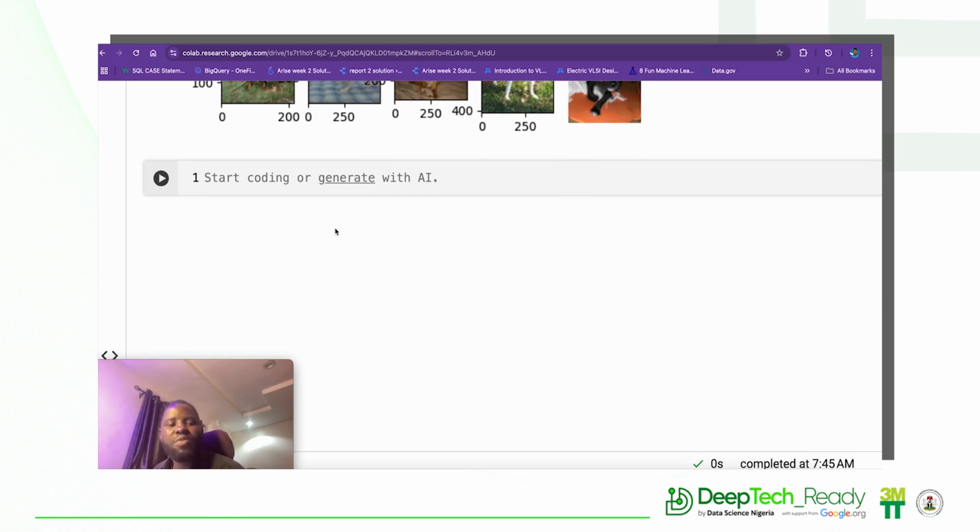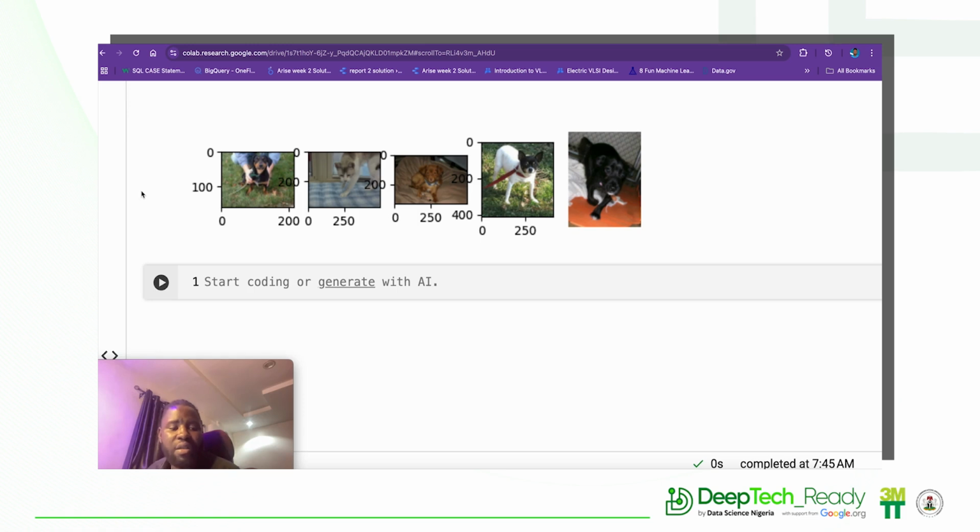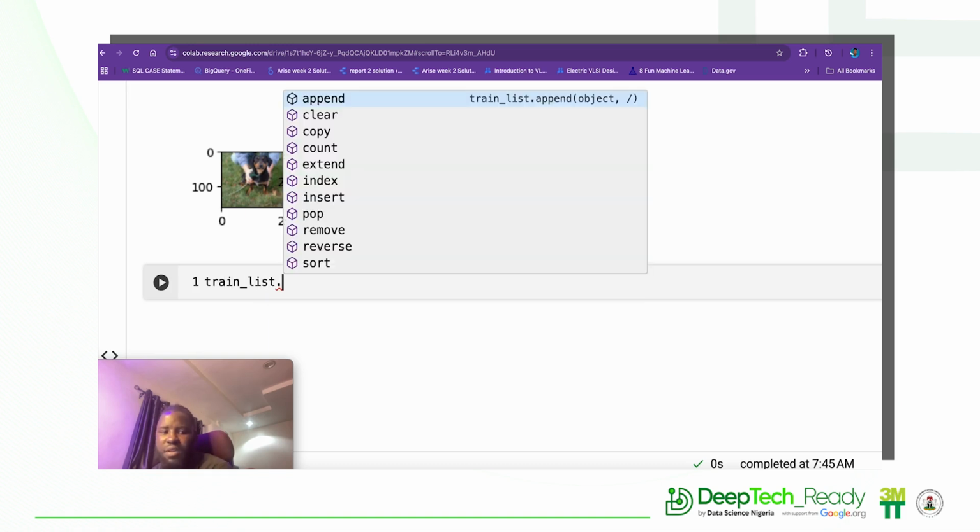So now the thing is, we have this data set train, but we need to be able to prepare the data into cats and also into dogs. But first and foremost, we need to understand how the data was saved, or how those images were saved into the train folder. So we have train list. Let's just get one of the images.